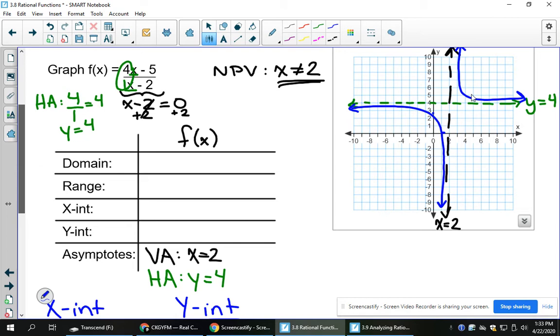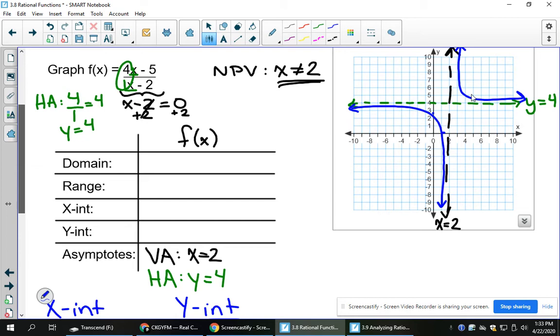This is something that you can enter into your calculator. I'm going to do that now, and you can make sure that it looks similar to what you've sketched. You need to make sure when you're entering it in your calculator that you put the top in brackets and the bottom in brackets before you hit graph. It's important to take a look at what the calculator looks like because it doesn't show the asymptotes. It just shows what I've sketched in blue.